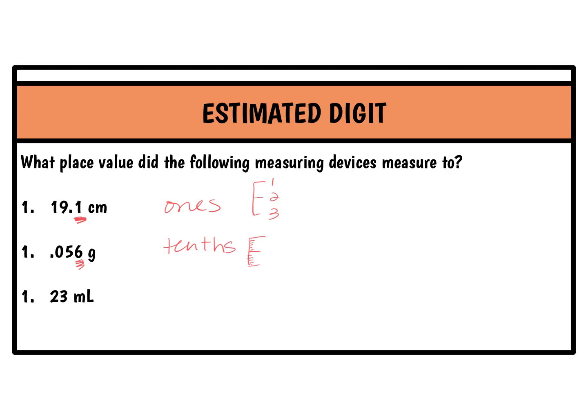And then with this one, kids are always like, oh no, I don't get this one. If you're having a hard time with this one, it's okay. In this case, the 3 would be our estimated digit, and that means that our device actually went to the tens place. So the way this one would work would be 0, 10, 20, let me put another little line here, 30, and our device would have measured to about here. So saying 23 is going to be better than saying 20 or 30. I'm hoping this is making sense, and we'll do some more practice in class.